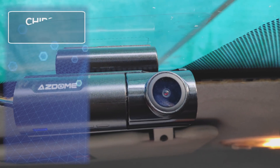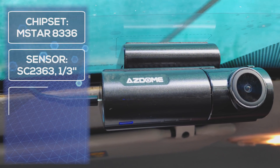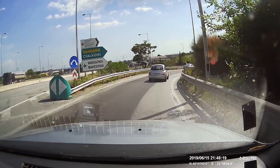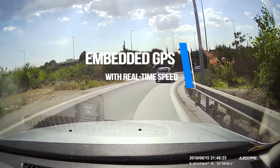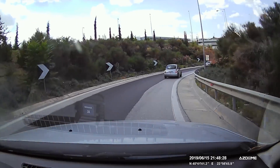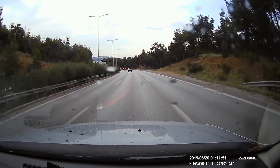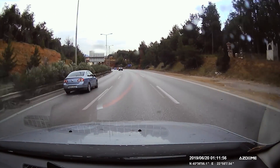Let's look at the technical side now. MSTART 8336 processor, which handles the maximum resolution of 1080p; SC2363, which is a 1/3-inch sensor; 170-degree wide-angle lens with F1.08 aperture; and embedded GPS. There's also a gravity sensor, parking mode, built-in 400mAh battery, and software that you can run on your PC to replay GPS data. Missing are a WiFi connection, respectively a phone app, and H.265 encoding — but none of these are deal breakers.